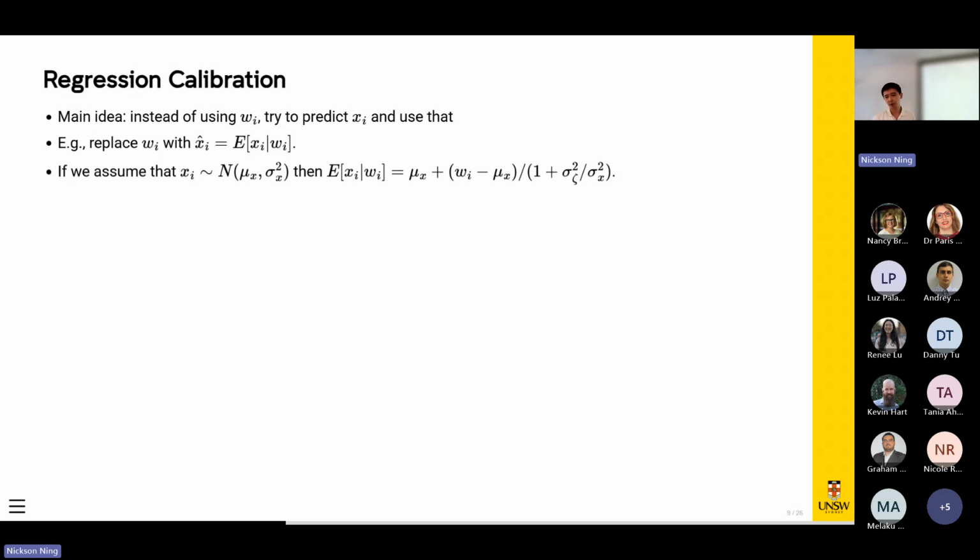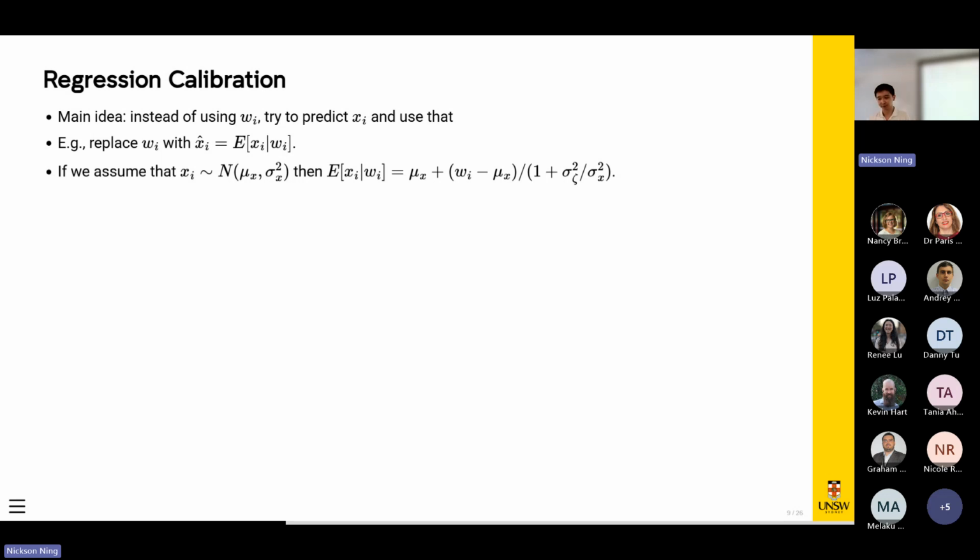If you, for a moment, just assume that mu X is 0, so you have a mean-centered covariate Xi, then the expected value of Xi given Wi is just going to be Wi divided by 1 plus this ratio of the measurement error variance to the variance of your actual true underlying covariate X. This ratio is called the reliability ratio.